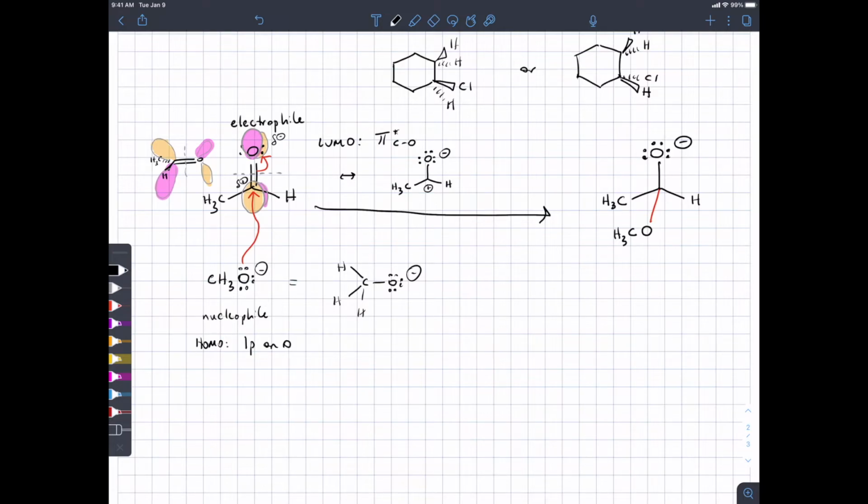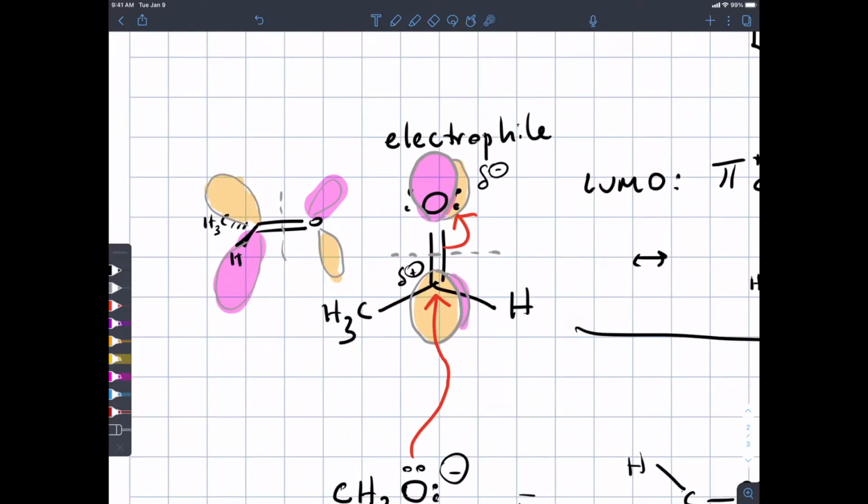Anything more we want to say about that? Yeah. What are the orbital codes you drew on the top of that? So I've drawn the carbon-oxygen pi star. This is a view from above. This is a view from the side. Alternatively, you could just draw a pi star as though it were two p orbitals, and you just switch the wave function signs to indicate that there's a node in the middle. All of those are okay.